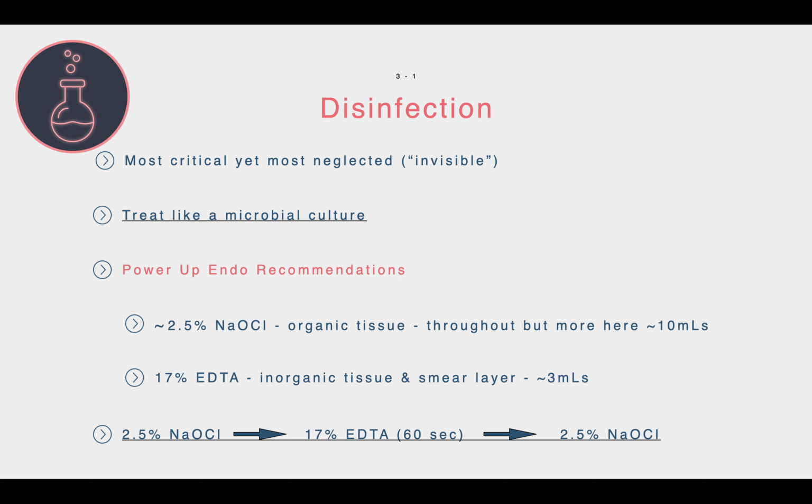And this is oftentimes the most neglected area of treatment, where you've done your mechanical instrumentation and you're ready to put some gutta percha down into the system. Take your time with your chemical disinfection. You can't see how well a tooth was chemically disinfected on your post-op radiograph, but it makes all the difference. You want to treat the tooth like a microbial culture. You have to be very careful to not introduce bacteria into the system, and you want to be very careful to make sure that you fully disinfected all the bacteria that's present in the root canal system.